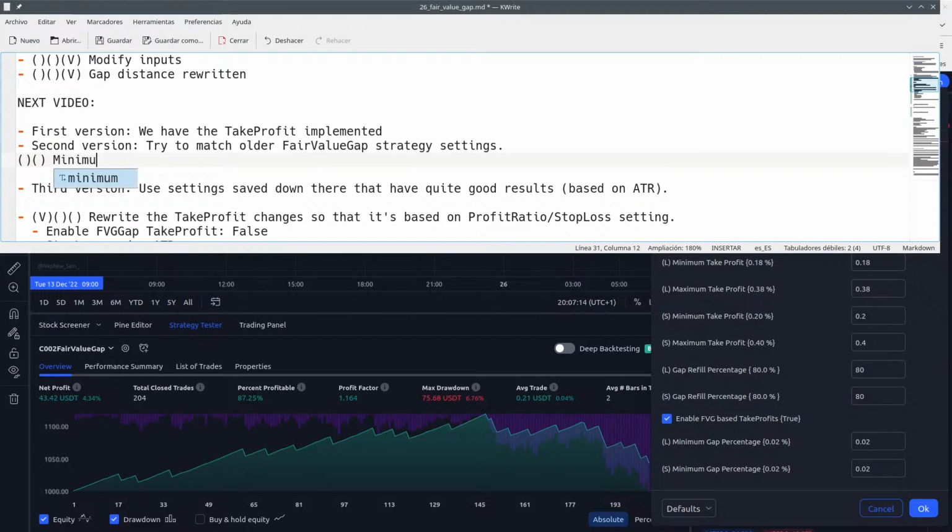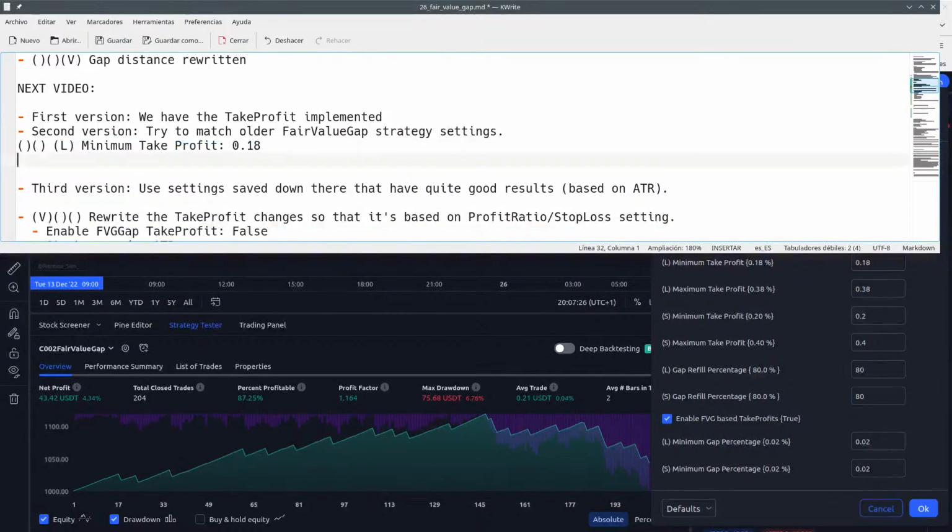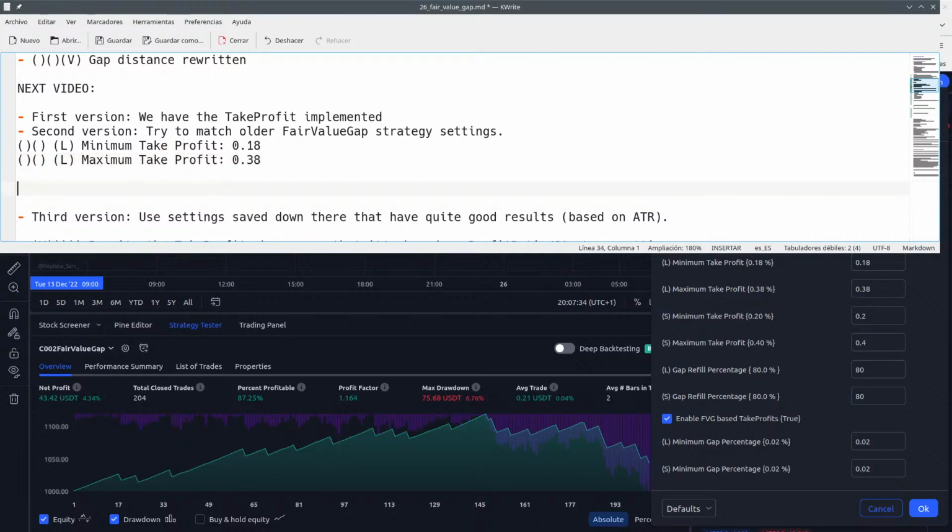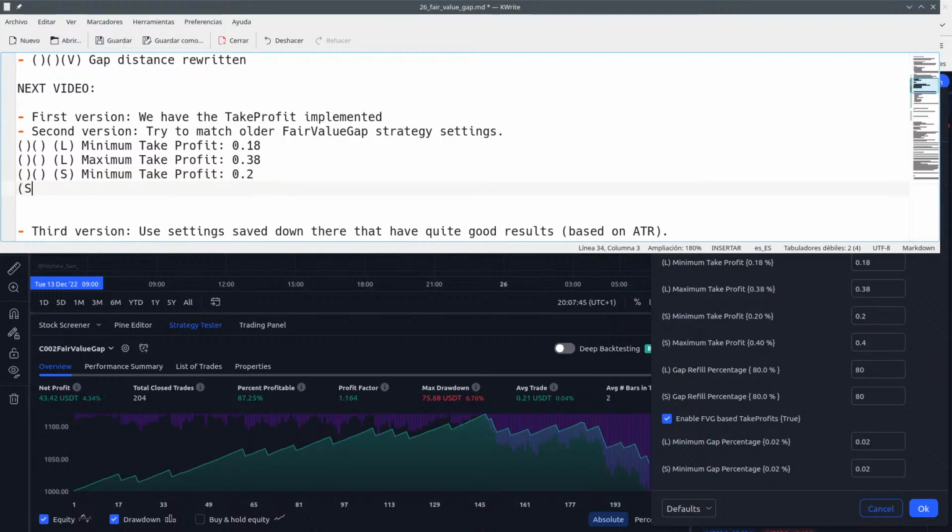Minimum take profit 0.18, take profit 0.2, maximum take profit 0.4.